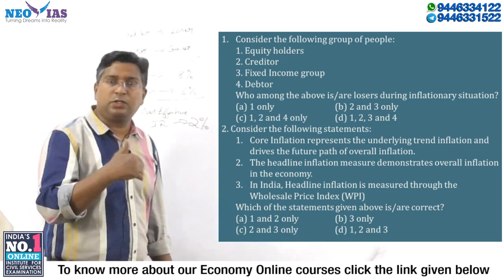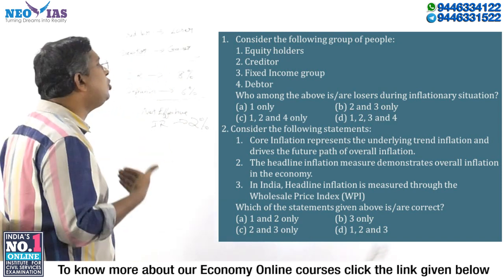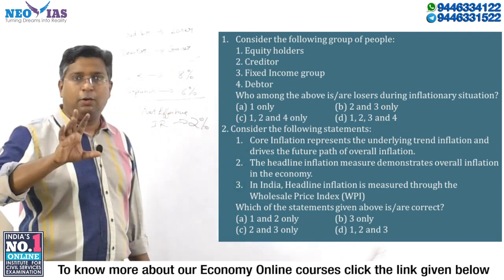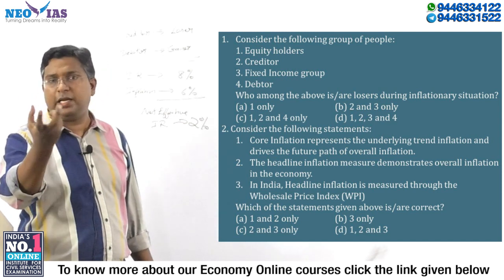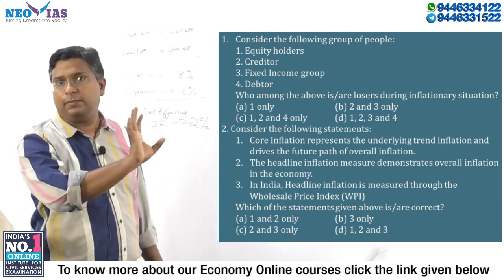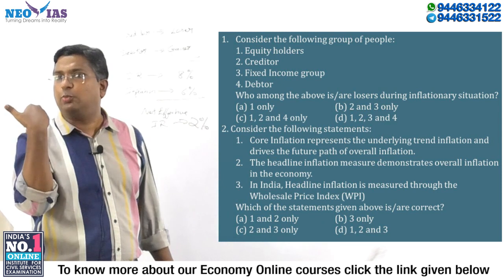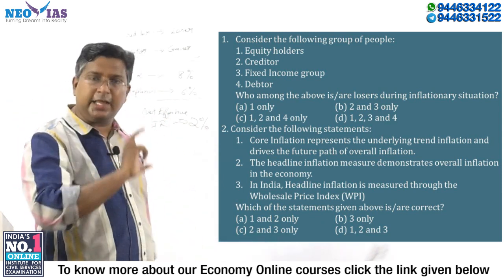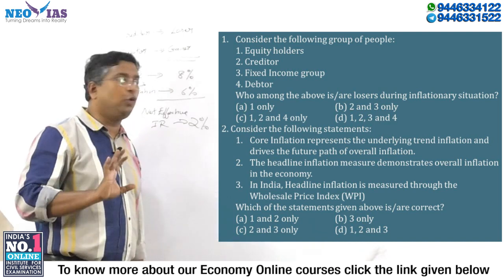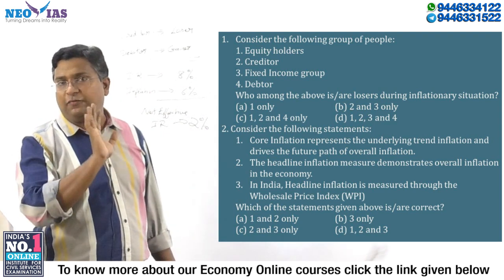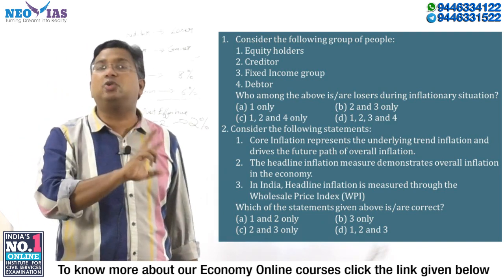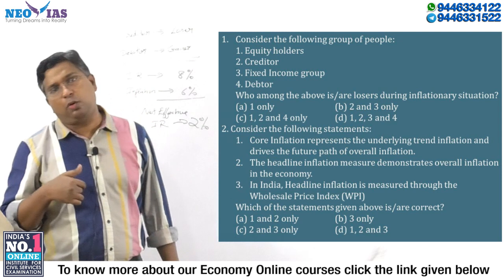So be very clear what is core inflation and headline inflation. In relation to core inflation, basically it will represent the underlying trend inflation. The correct underlying trend regarding inflation can be measured because volatile items have been removed, so it will show the real inflationary trend, and it helps the monitor to know the future path of the overall inflation. This core inflation will give us an idea about the future path regarding the overall inflation. So these 2 points you need to keep in mind: what is core inflation and what is headline inflation.